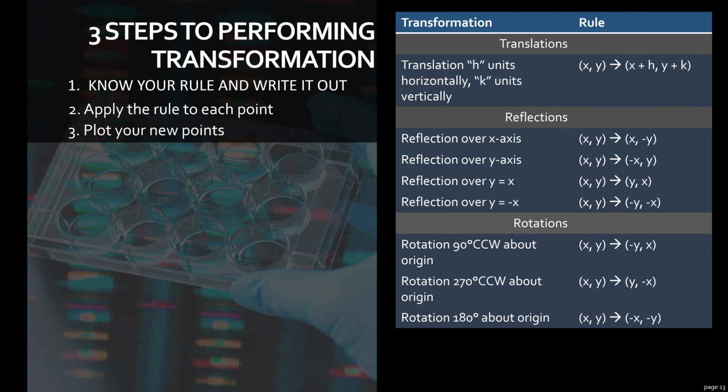All right. Now, again, if you're not familiar with the transformation rules for translations, reflections, and rotations, you should go back and study these rules because, at this point, they should be second nature by now. So the next part of our lesson that we're going to be looking at is triangle congruence. So what are the 5 congruence criteria?